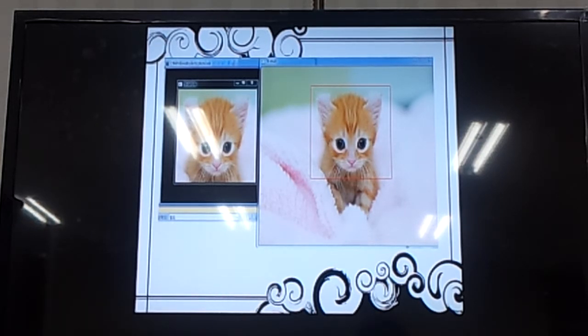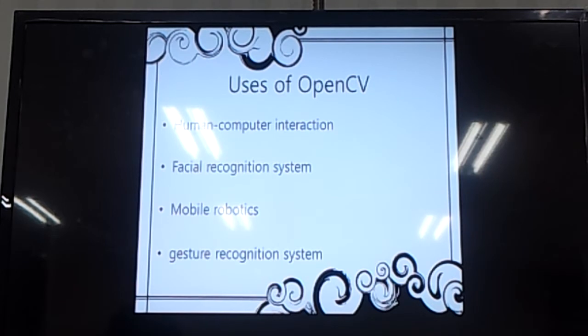I will talk about actual uses of OpenCV. Actually, we can face many things involving OpenCV, so we cannot realize it immediately. Those things on the screen are typical examples of OpenCV. Because we are focusing on OpenCV, I will skip specific things about these.